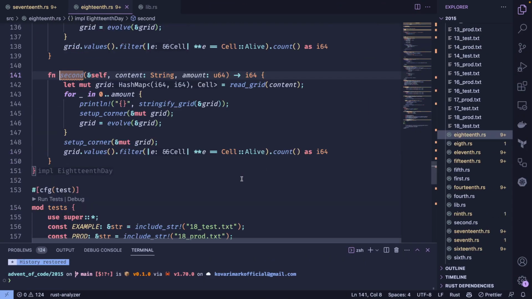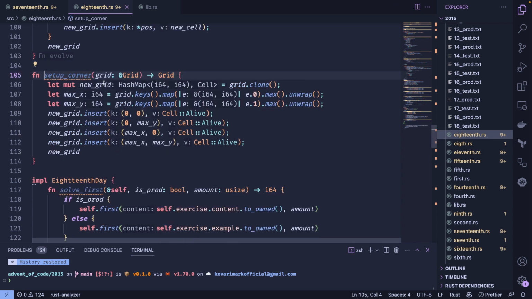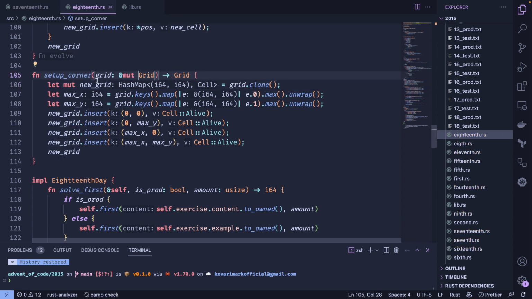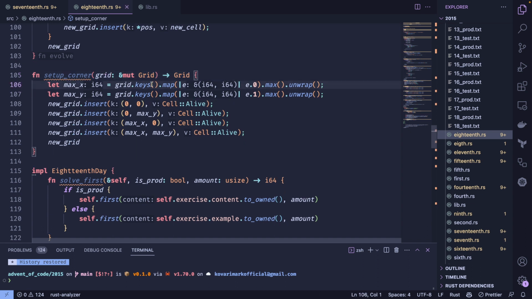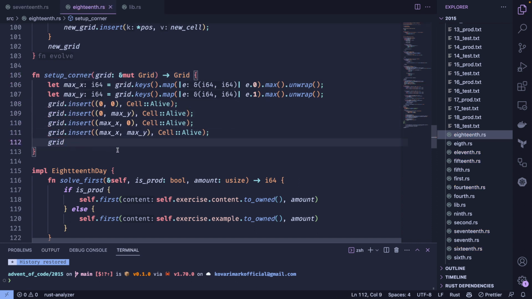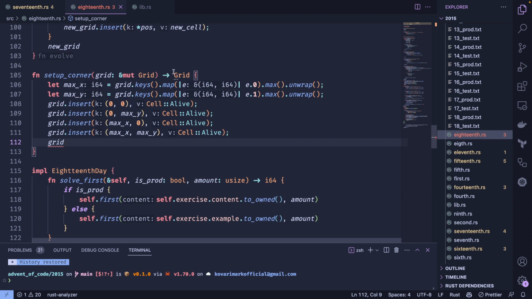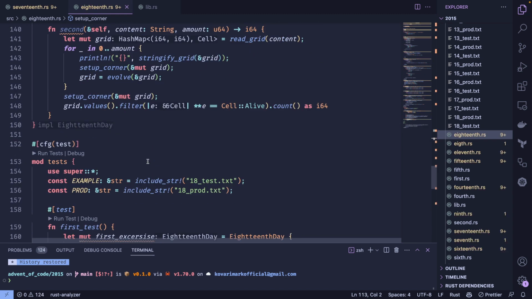What's up with that? So this is second setup corner. The setup corner, new grid clone. Why would you do that? Can't we just use a mutable reference to that thing and just, you know, do this? And then we can get back the reference, and that's kind of it.